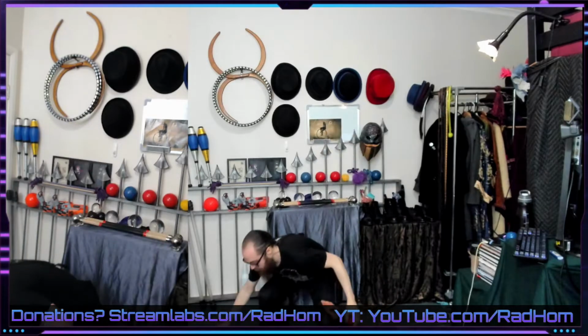So, just to quickly recap, you're going to start off with a single ball, just throwing it and dropping it, super simple. Trying to get it to land nice and close to your feet, so you've got a close arc. Moving up to 2, doing the same. You want the top of the arc to be around or just above your eye level. And you want to switch which hand throws first each time.